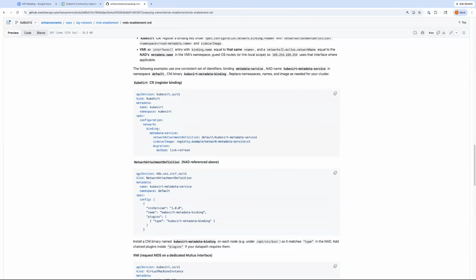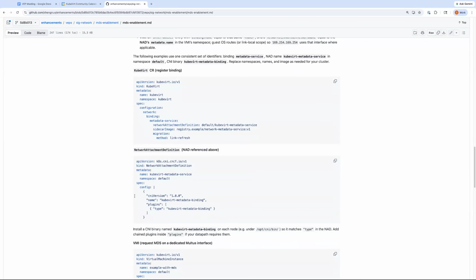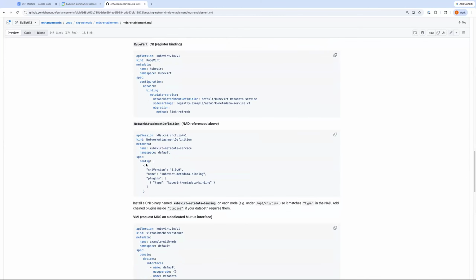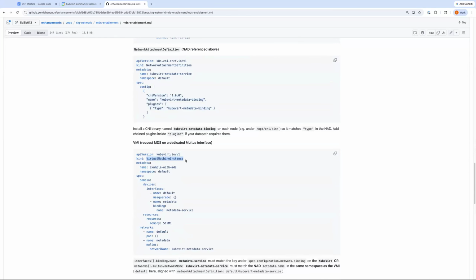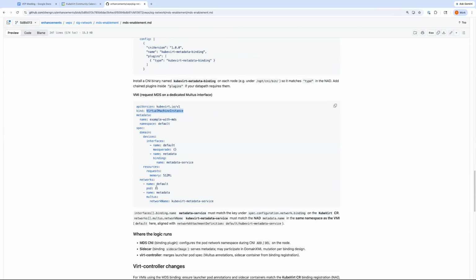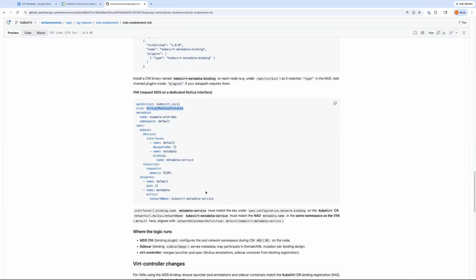This is what the NAD will look like, and in the JSON file we can pass in different configurations and parameters if we need. And this is what the virtual machine instance leveraging the CNI looks like. So this is a brief high-level overview of this VEP.